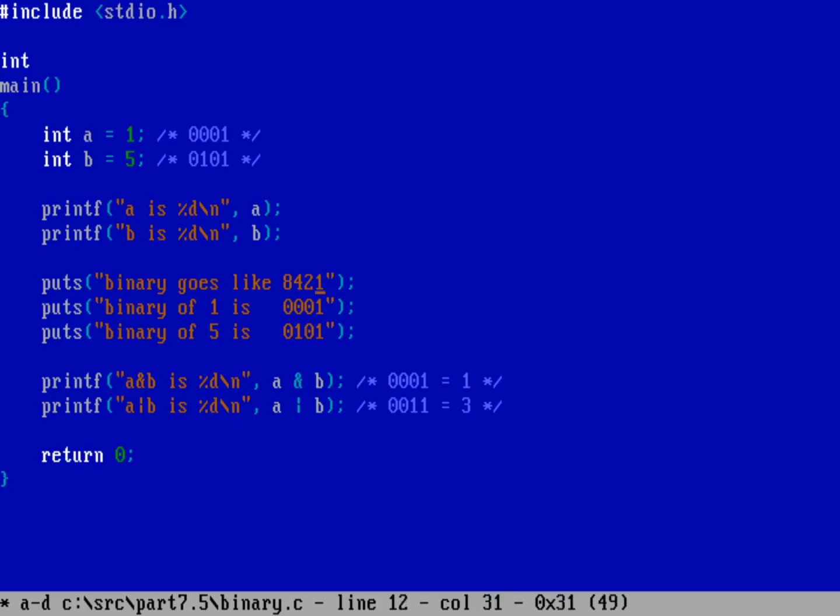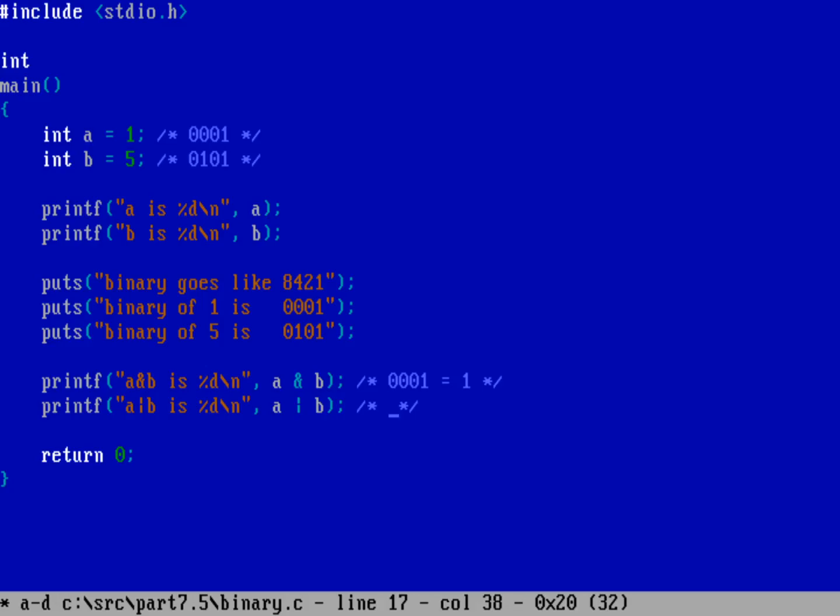So what does that mean when A and B? So again, only the last column, the 1's column, is going to have a 1 in both positions. So A and B should still be 0001, which is 1. But what's the value here for A or B?